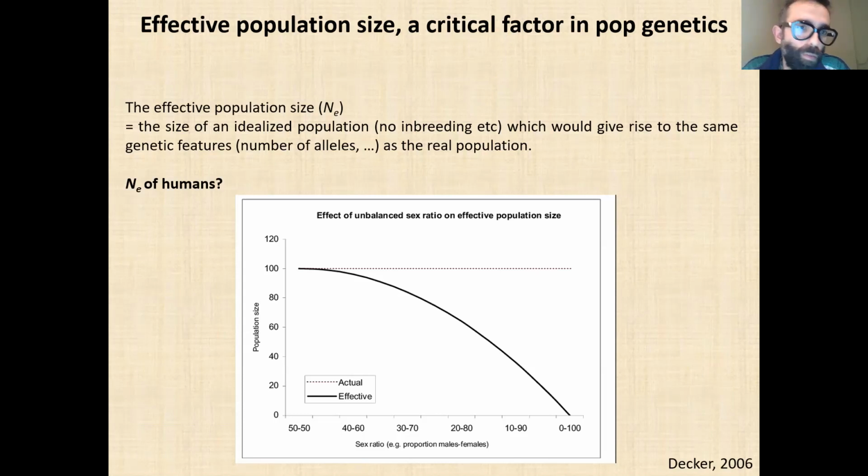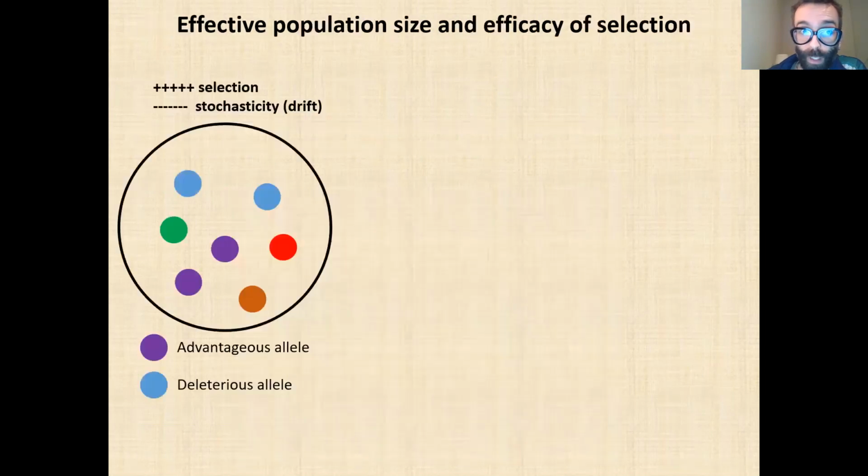And that's very simple to explain. We all know that there was a really strong bottleneck, like migration of very few individuals from Africa that colonized the whole Earth. So of course, it's easy to imagine that indeed we are extremely inbred, and again, very few individuals would be enough to recover the whole genetic diversity of humankind. So this is a very important factor in population genetics, and we will see why.